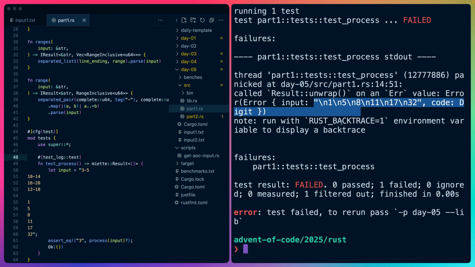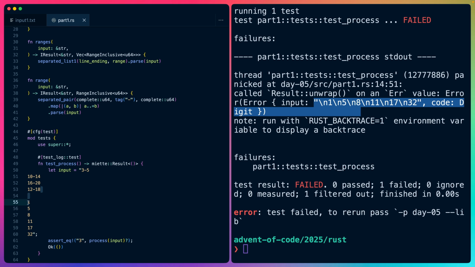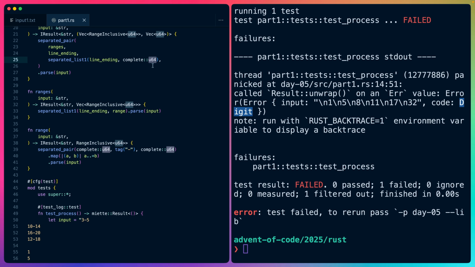And this looks like an issue with the digits. So this is what I thought it was going to be, which is this line ending. The way that I know that, first off, is there's 2 line endings here, one to get to the space and one to get to the other thing. And then there is also a newline at the end of this input. And it's trying to parse a digit. So that digit is coming from something somewhere, right? And the place that we're parsing digits is all of these u64s. So it's either a range or it's that separated list of digits. Those are the 2 places that we parse digits. In this case, because there's a newline, I know that it's trying to parse this second.